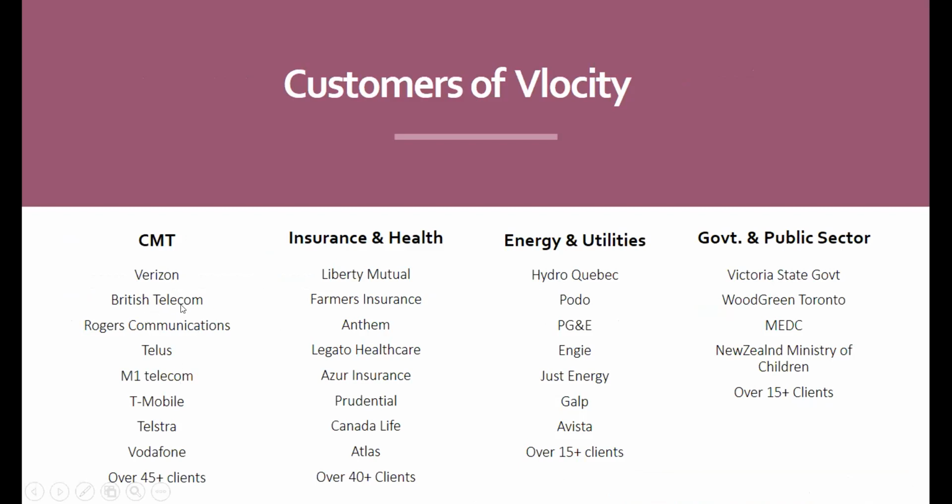Personally, I have worked for Verizon and British Telecom, and there is one more which is not listed here, the Lumen account, CenturyLink, which I have handled. Insurance and health are the other clients that we have in Vlocity.